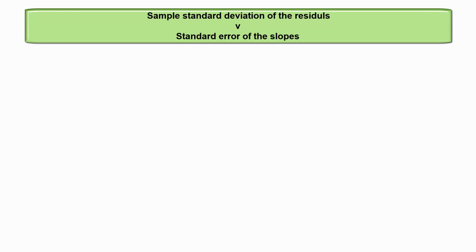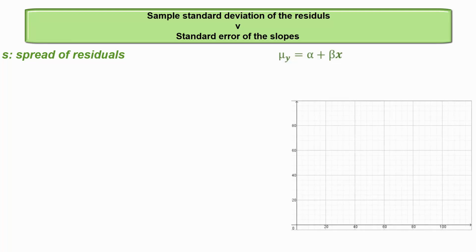In the revenue generated by a person at an amusement park, we saw how S is the sample standard deviation of the residuals of the points scattered about the prediction line. But we now want to focus our attention on the true regression line for the population, which would have a y-intercept represented by alpha and a slope represented by beta.